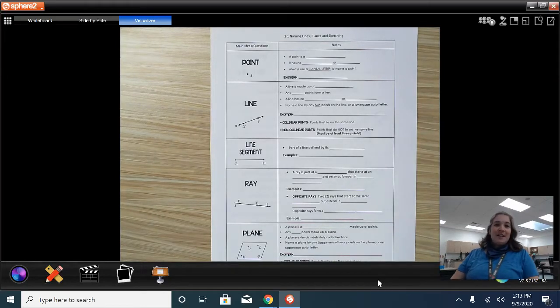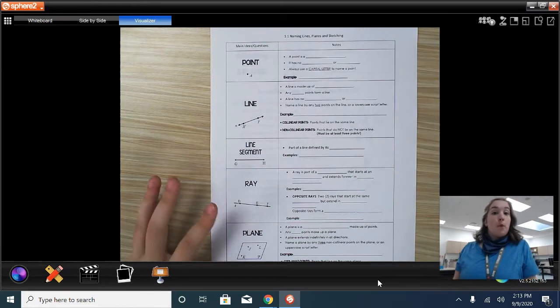Hello, geometry, and this is our first official lesson. We are going to be talking about naming. I cannot tell you how important this is for all of geometry, all right? So make sure you're understanding and taking good notes. It can be a little confusing the way that we talk about things, but this is critical for the whole rest of the year, and you can always go back and refer to this video.